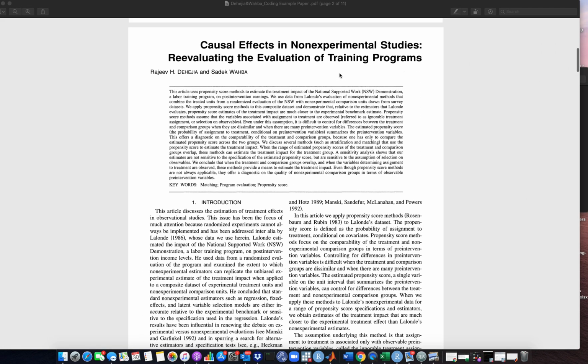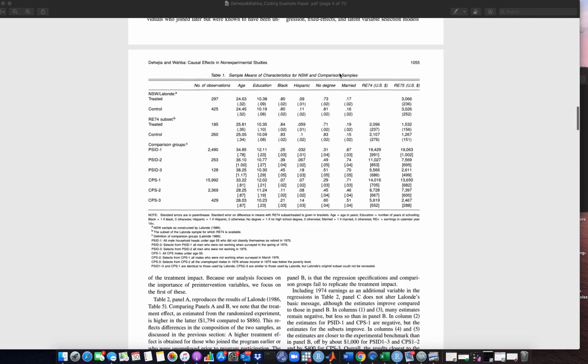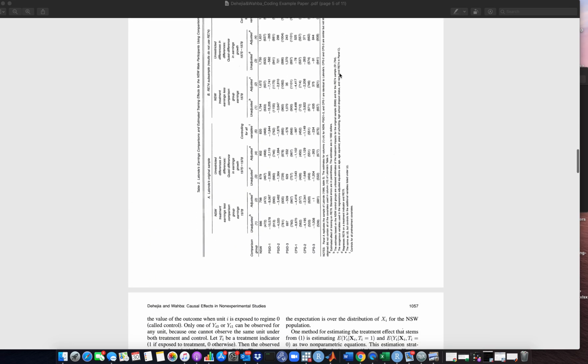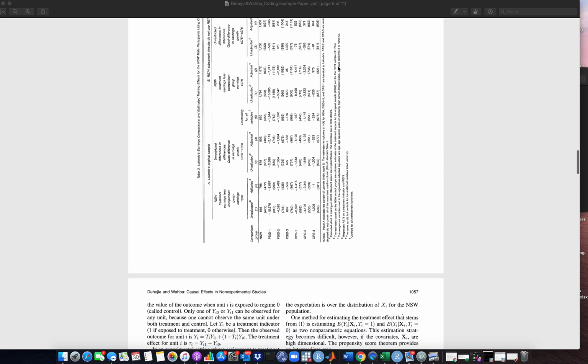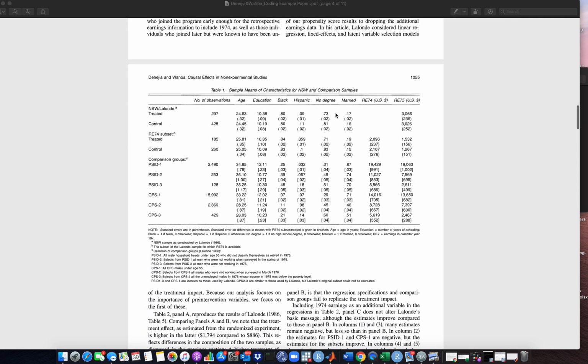Also, you should check out this paper that we're going to be recreating some of the estimates from, if you have time. We're not going to necessarily be going through table by table like we have in our other sessions together, but rather we're going to learn more about how they apply matching. And I will give you a fair warning ahead of time that we're not going to get the exact same numbers as this paper, because the data that we're going to be using doesn't contain the full set and is not the exact same values. So they will be slightly off, but they will still be the same sign and similar magnitude.